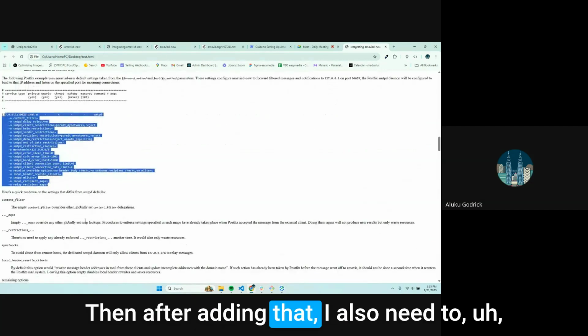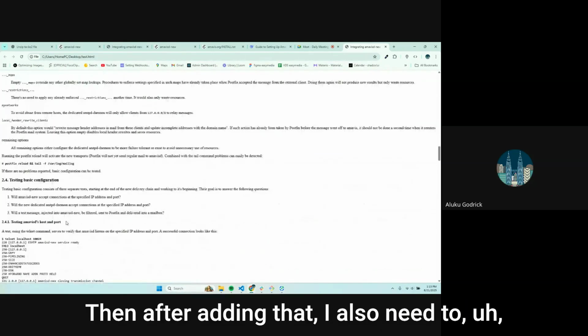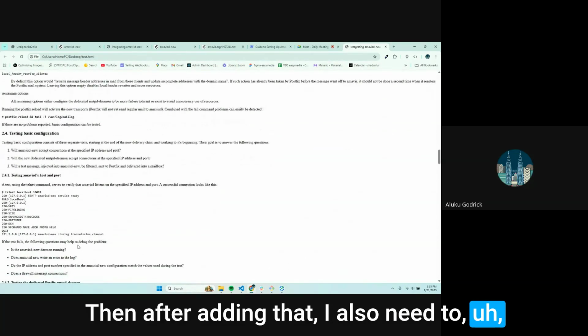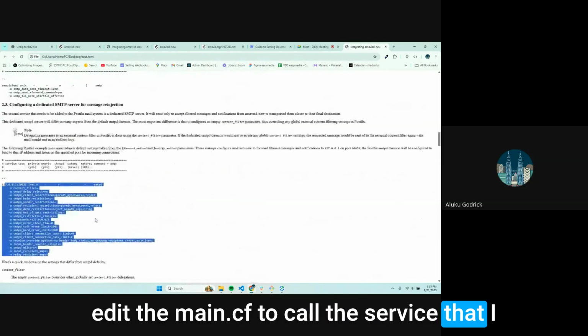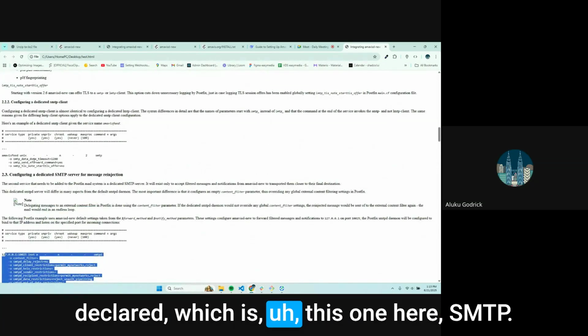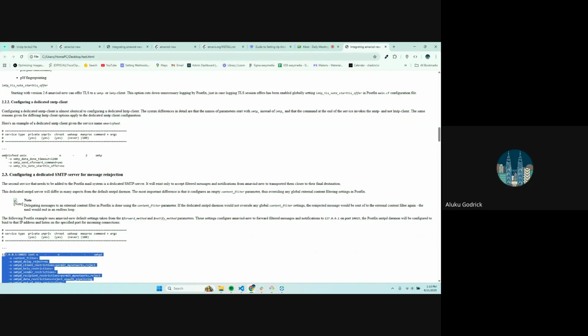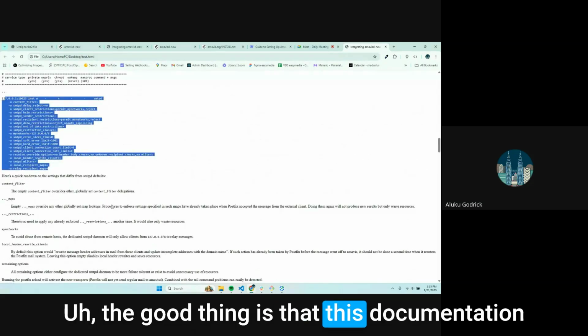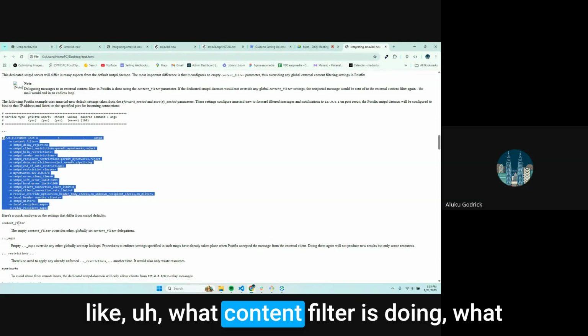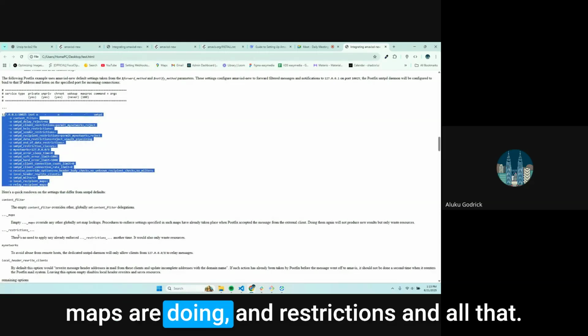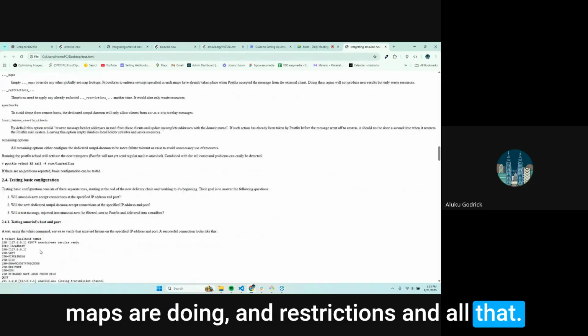Then after adding that, I also need to edit the main.cf to call the service that I declared, which is this one here, SMTP, I mean Amavis feed. The good thing is that this documentation is also explaining what each step is doing, like what content filter is doing, what maps are doing, and restrictions and all that.